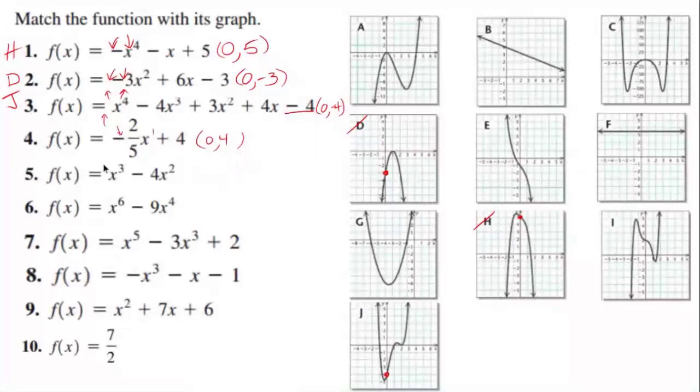I'm just going to hold off on that one for just a second. This one's positive and odd. Positive and odd, up on the right, down on the left. If you plug in a 0, you get 0. Oh, that's A right here. This one, positive, even. They're both headed up. If you plug in 0, you get 0. Both headed up, plug in, that one's C.